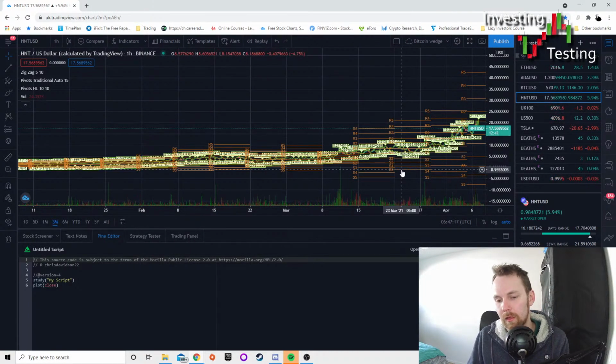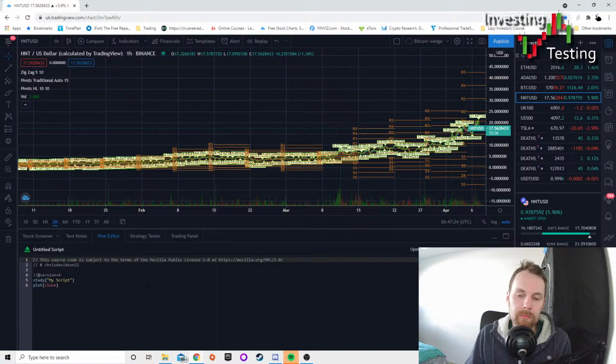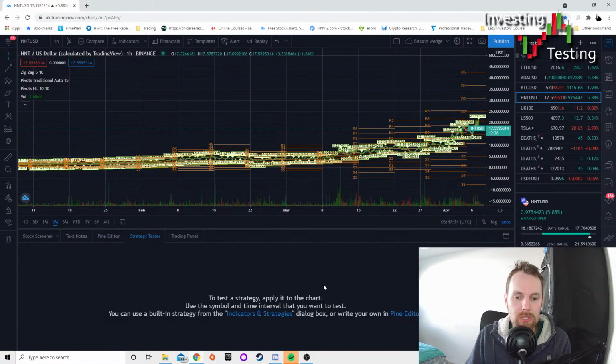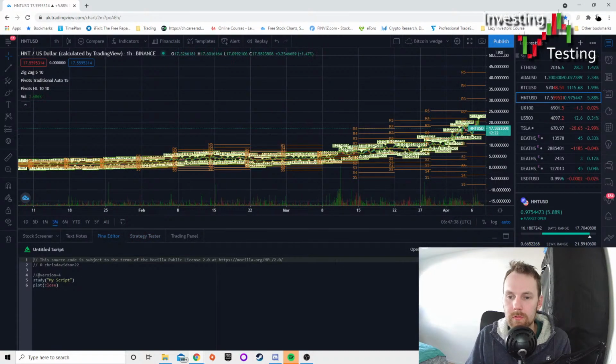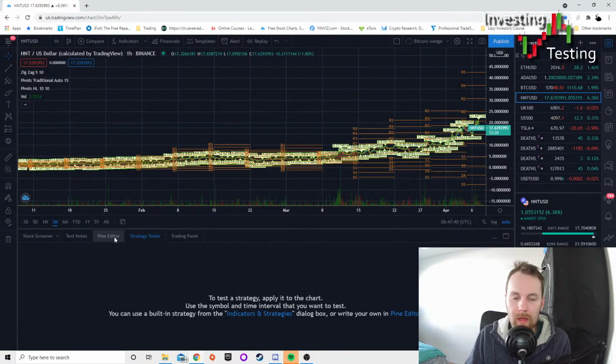What would you call it? They're creating an expert advisor, they call it an EA, which is something where it will trade automatically for you, creating a bot essentially. Then of course when you have this in here, you can test your strategy out on the chart, but I suppose this will also trade for you if you have it linked to a broker. But I haven't linked it to a broker. I don't think many people do actually.